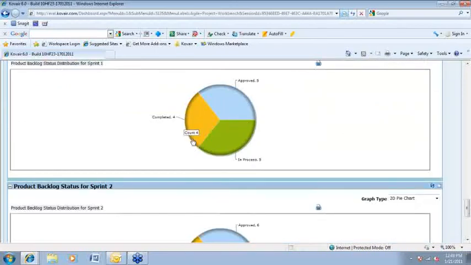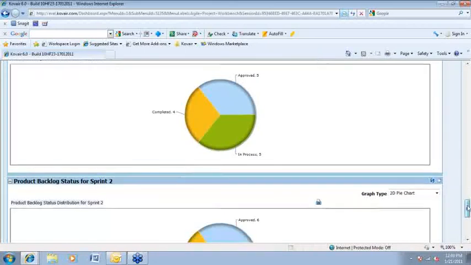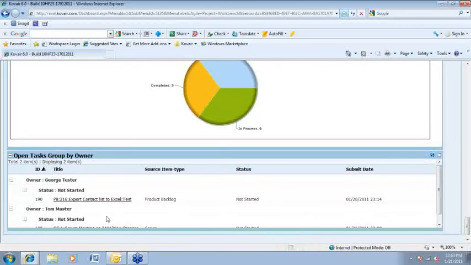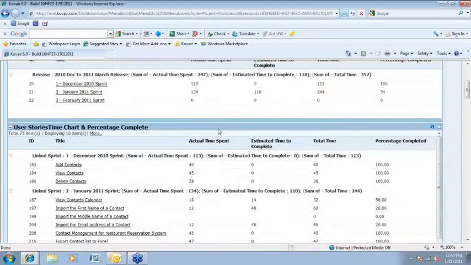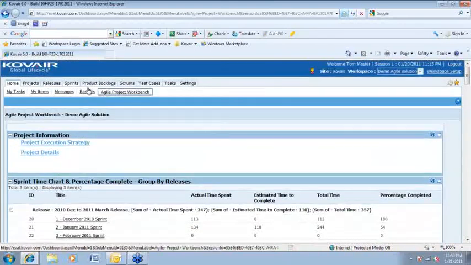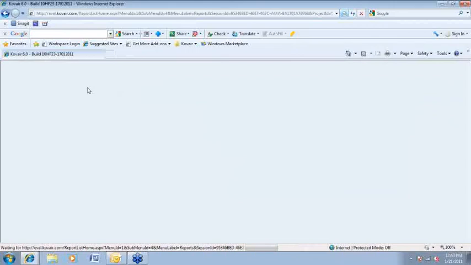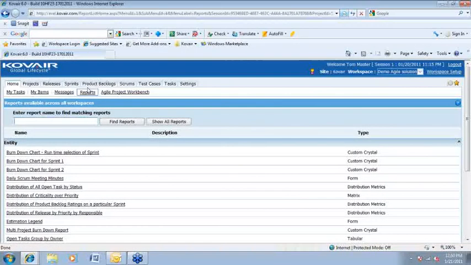You can also have pie chart distributions showing the different statuses of the backlogs in real time. And you can also have textual reports of the different tasks that different users currently have pending. Now, these are the different kinds of reports. You can also have multi-level pie chart distributions and embed all of that into the dashboard. The only report that you cannot include in a dashboard is a Word report, which is very powerful in Kovair in terms of what you can hand over to developers and testers.